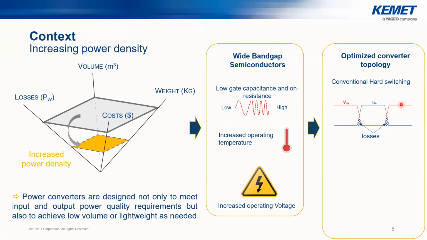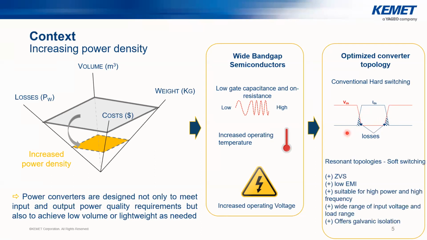This is mainly due to the overlapping of the voltage and current during the switching phase of the power devices, during the transition from the on to off phase, or the opposite direction from the off to on phase of the switch device. At this time of switching, we will have an overlapping of the current and voltage, which will lead to power losses. Mathematically speaking, it's related to the product of voltage and current, which will give us the power losses.